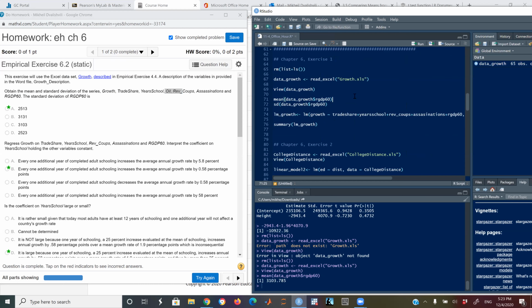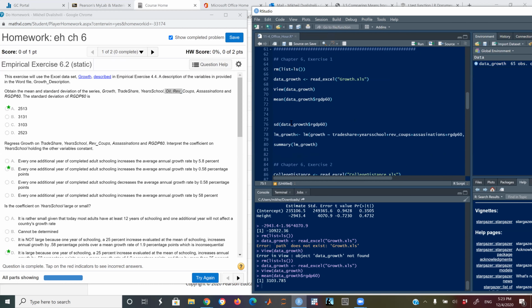If I wanted to get the mean of a different variable in this data growth, I would write the dollar sign, and then pick whatever variable I am considering.